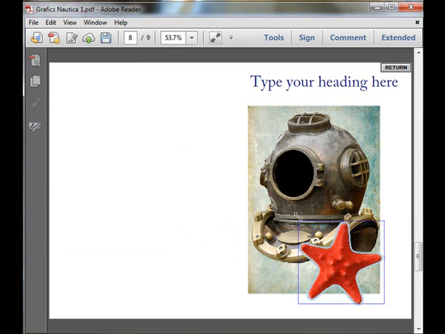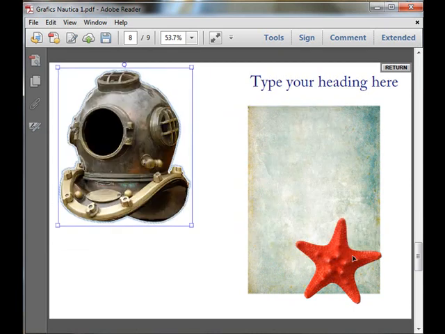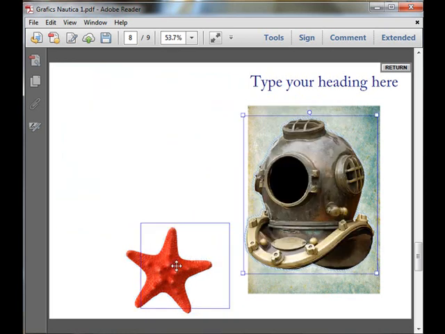Okay, and again I can change the size and the scale if I want to. And there we go, that's how I can build up a simple image if I want to, or simply print out the individual elements to save a little bit of paper and ink and get them to the right size. Okay, so that's how the graphics works.